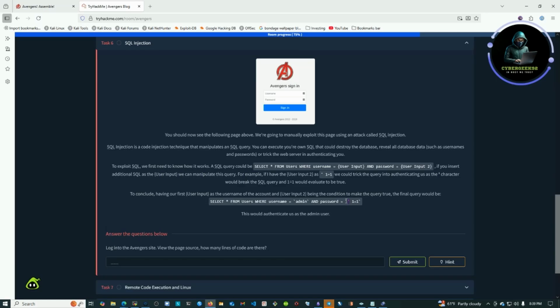If they don't have enough security in place to stop this from happening, all that will be required is the admin username, and if there happens to be an admin username, then we will be able to get access without actually inputting a password in the password field.